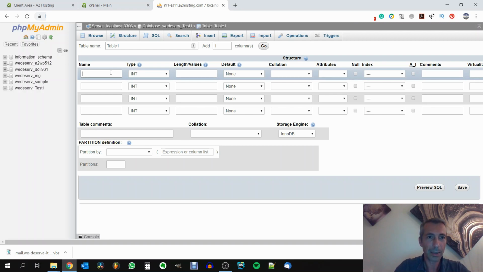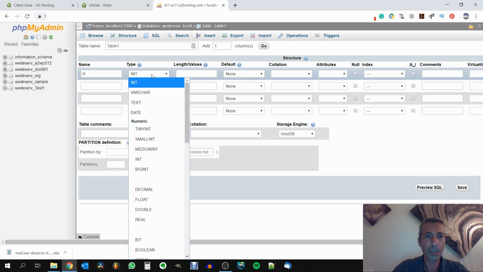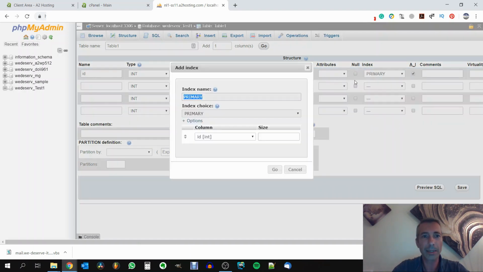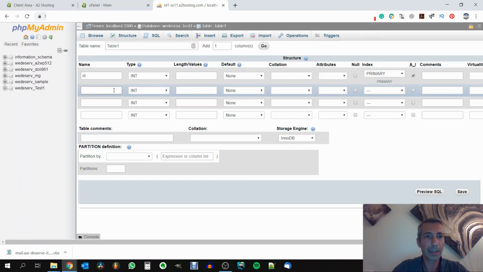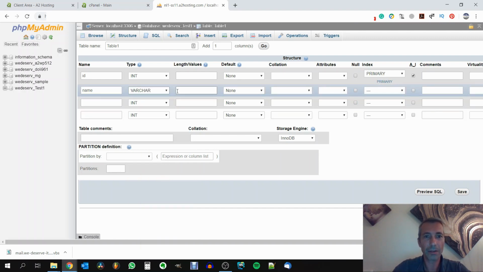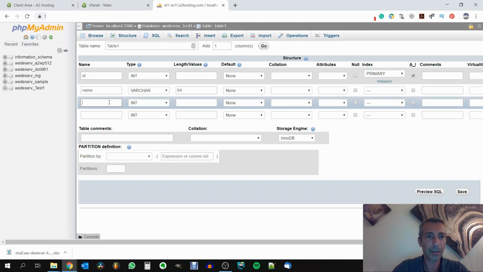We start with an ID, which is an integer and is auto-incrementing. Yes, go ahead. Then we have fields. Let's call this name. It's a character field, length 64.